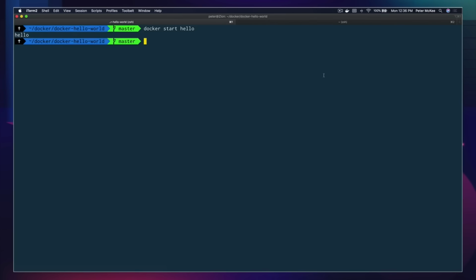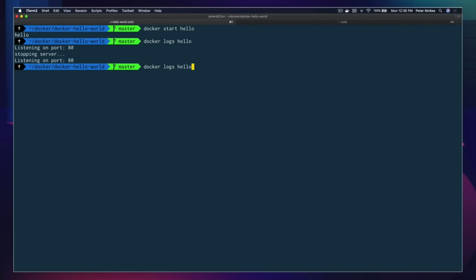So now that we have it running, what if you run your container in the background and you want to see what logs it's producing? So Docker has a command, docker logs, and just give it the name of the container. And you can see there, it's listening on port 80. We stopped the server, and then it's listening on port 80 again.